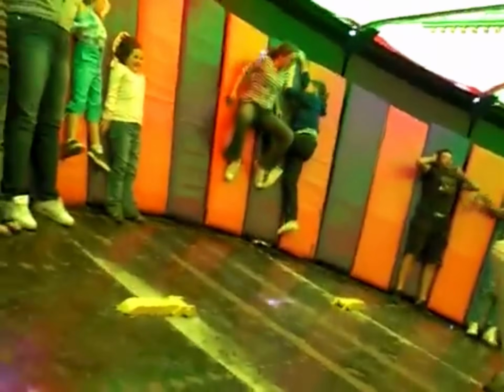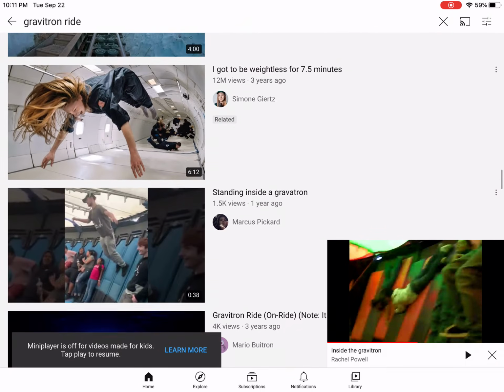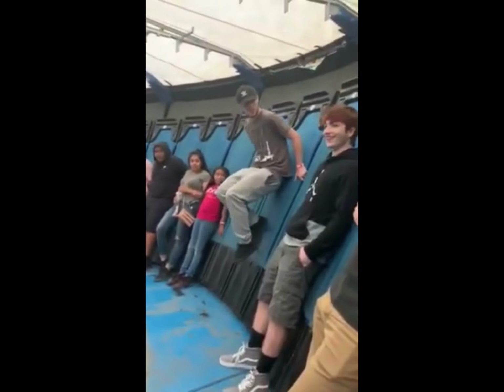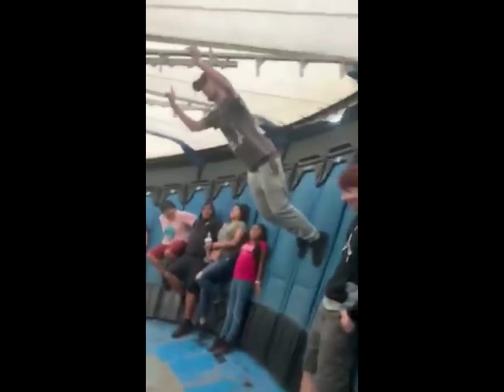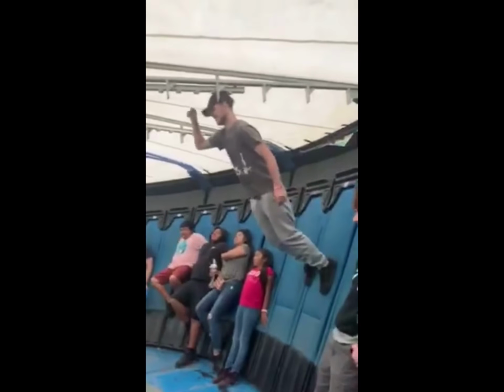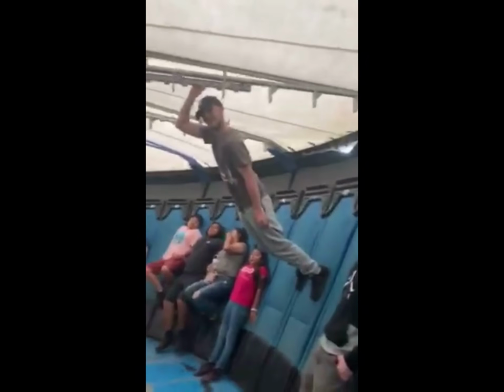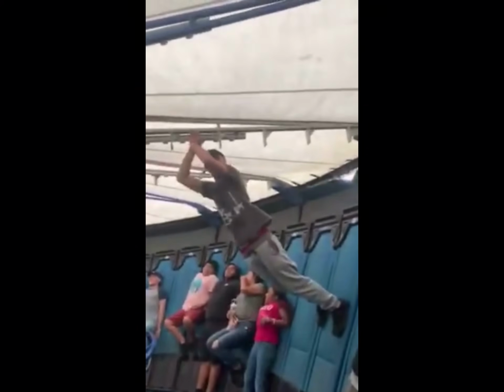If you were brave, you could stand on the wall. I'll show you a clip of someone doing that in just a second here. So that's the Gravitron. Let me show you a clip of someone standing on the Gravitron. This guy here. Watch him. He's just standing on the wall. So the ride's already spinning around, and he's able to stand up because of the circular motion aspect. That's where you wouldn't normally be able to stand up. But this is a little bit early, and the ride is spinning fast. Oops.